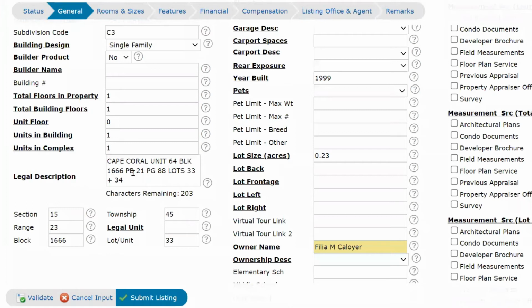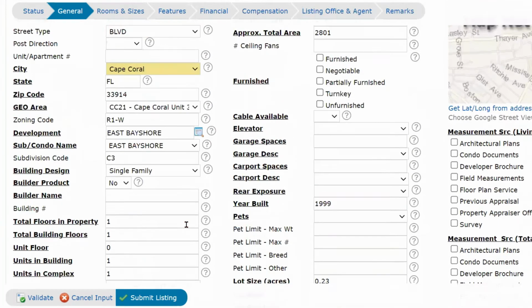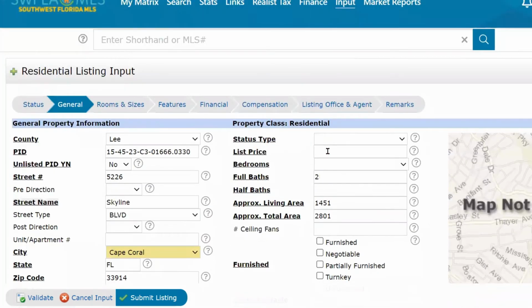The legal description is already filled in for us because it filled from realist tax. And right down here, the section, range, block number, all of this sort of census tract information, all of that automatically populated, once again, because we filled from realist tax. So this is really helpful. We don't have to deal with this when we automatically fill from realist tax. When you're entering a single family home, your legal unit number is 0.